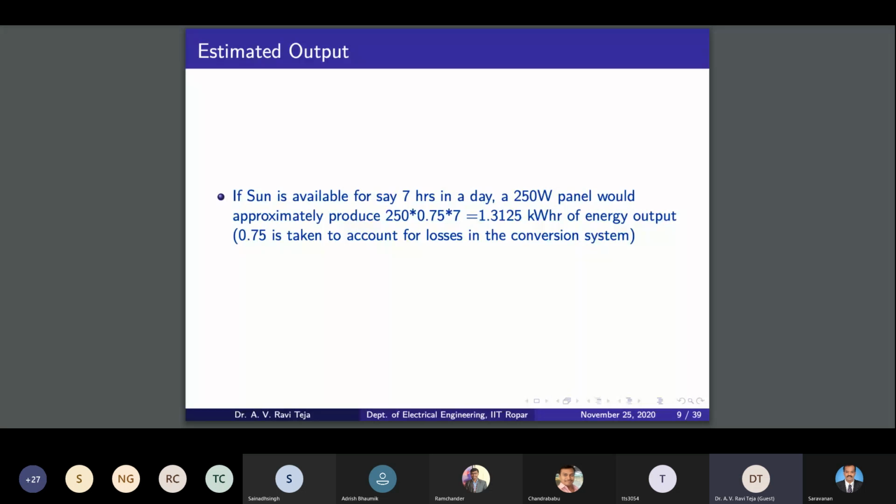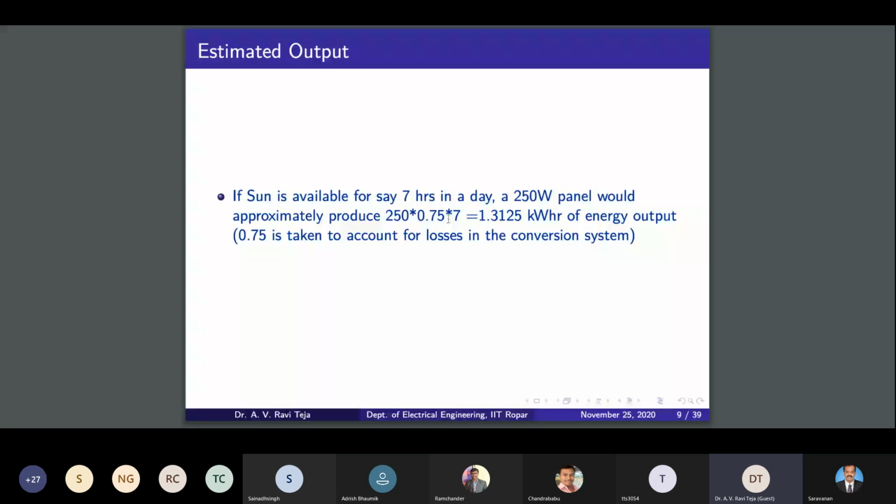So in this conversion, every time you convert power from one form to another form, there will be some losses. You will not be able to convert with 100% efficiency. How these converters are to be designed, that we will see later. But converters will have some efficiency, and if you have more number of stages, more number of conversions, then the efficiency will drop.